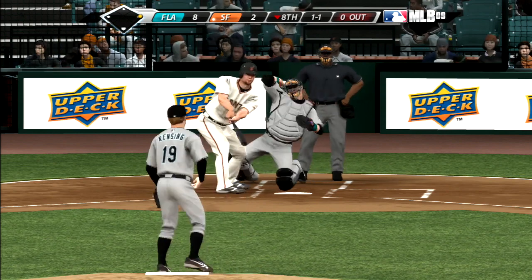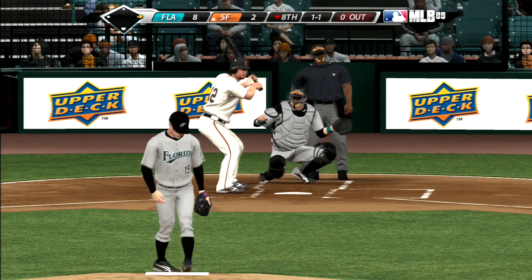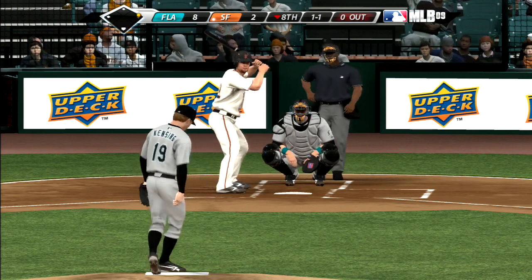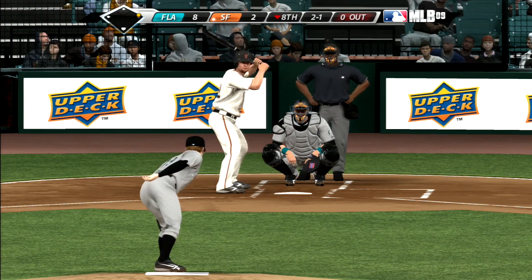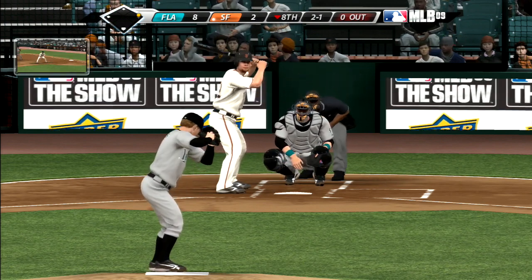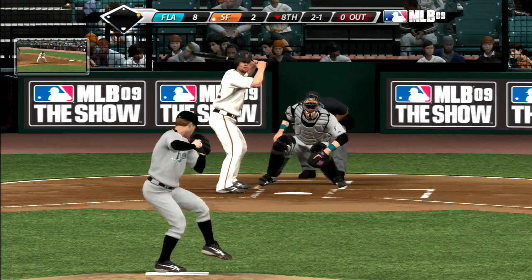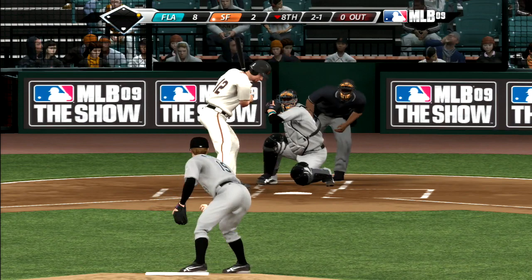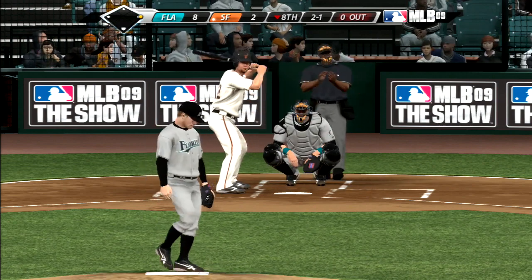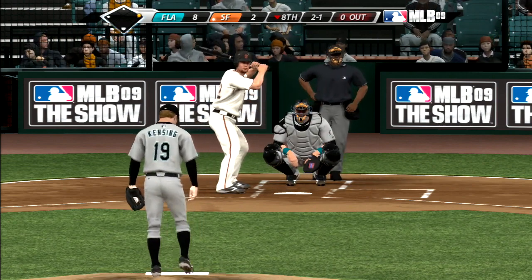And a fastball not close. It's 2-1 now. And if he walks another, you can bet the bullpen's going to be swinging into action. And he misses low here, so the count goes to 3-1. Just got to concentrate on that glove in situations like this. Just get it over.